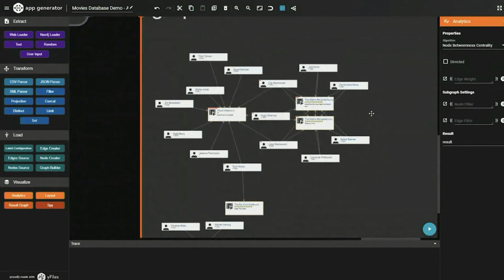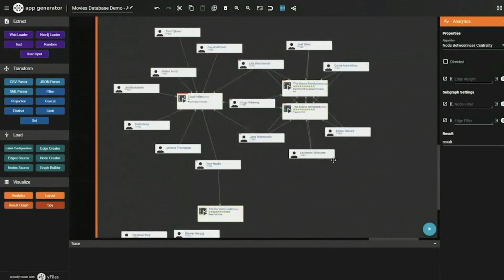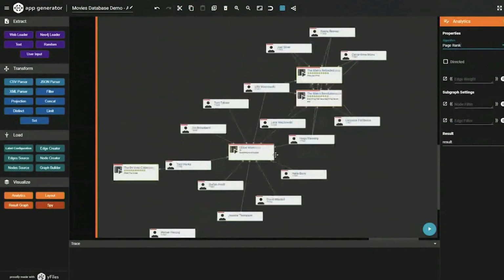And once I calculate these values, I can use the results for various purposes. For example, I could be using it to change values in the visualization or the layout or the interaction. In this case, I modified the template I was given so that the value is rendered as this progress bar inside the node. So if I change the algorithm, you will see that we now get to see different values in here. That's how you can, for example, use analytics in your graph.